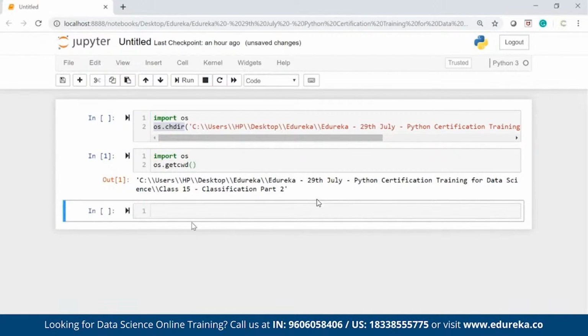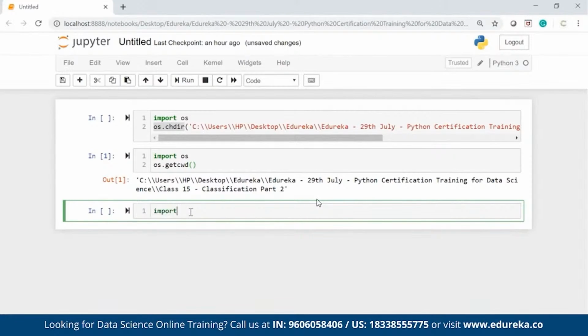So let's go here. First of all, I will import some of the packages: pandas, numpy, and matplotlib. Pandas is a package which will help me import the data from external sources like Excel, CSV files, and so on. NumPy is a package which does all the mathematical calculations and creates arrays and matrices. And matplotlib is a package which helps me create the visualizations and charts. So these are the three packages I will require so that I can import the data set, do some manipulation in the data, and then finally create the visualization.